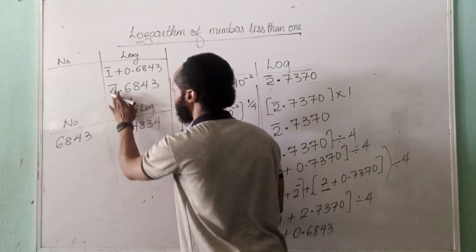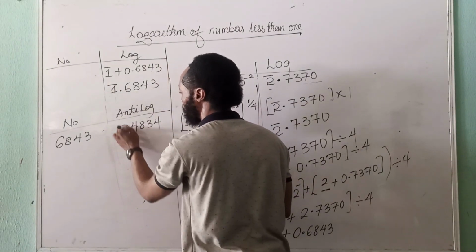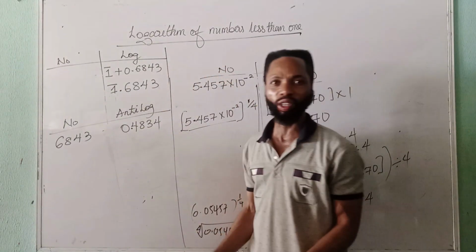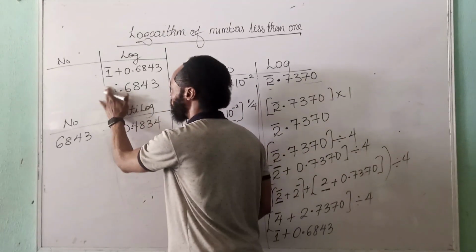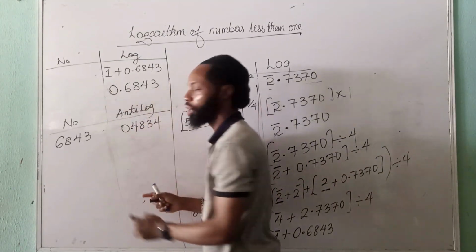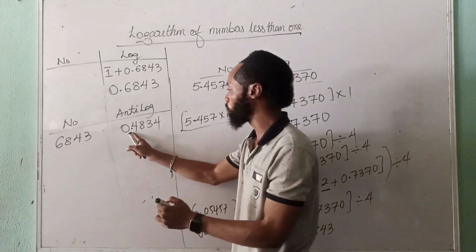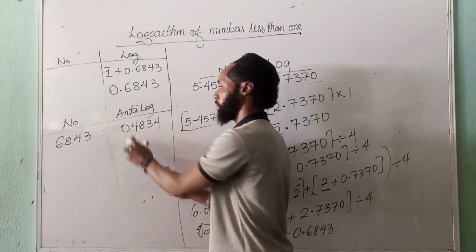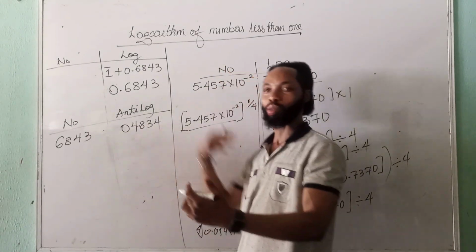But the question is bar 1, so it is 1 zero. Then you put your point. What if it was not bar, it was just a 0? That would be a number that is not a less than 1 question. If it's a 0, your point will be after. It's just like the point is moving.